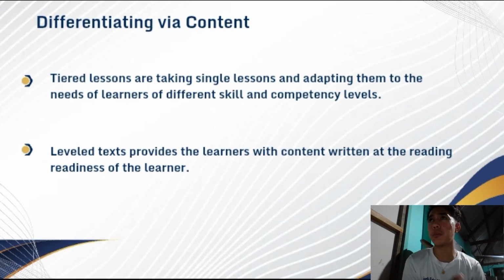The third student is assessed by the teacher on how to make a sentence that is more professional and more accurate and more advanced than the other students. Those are the third lessons. This is about assessing your students' competency level with the different skills that are needed, a kind of reinforcement for your students in order for them to learn and to master a specific area. So the fourth one of our differentiating via content is leveled text.